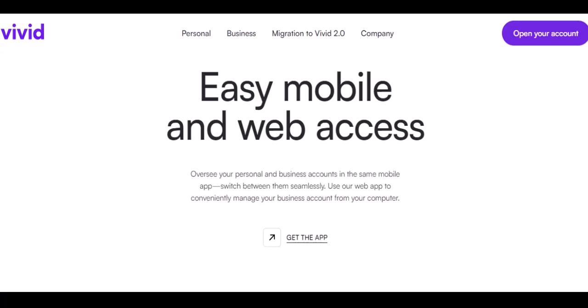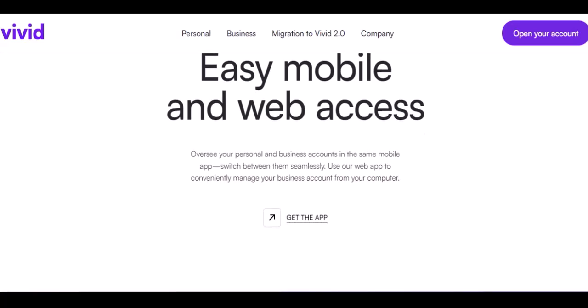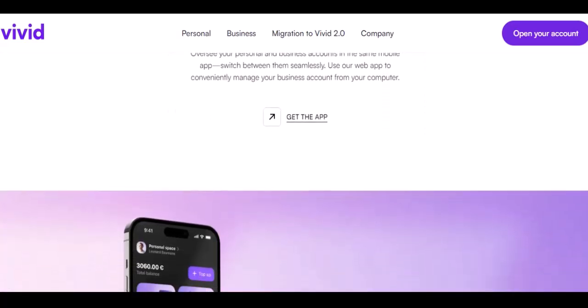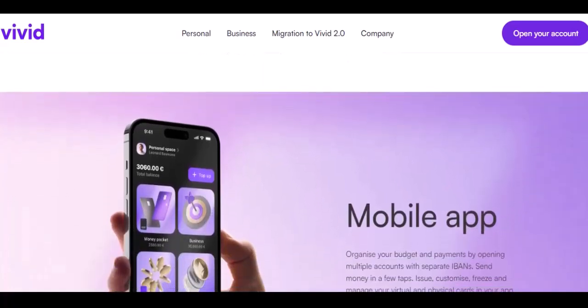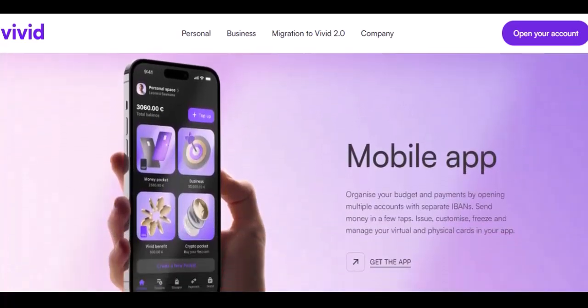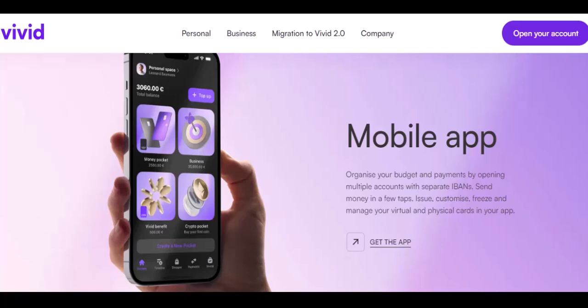The magic of micro-investing, how Vivid makes your money work for you. Here's where Vivid Money truly sets itself apart. With their unique stock roundups feature, Vivid automatically rounds up your spare change on every purchase and uses it to invest in a fraction of a stock you choose. Imagine buying a coffee for $3.25, Vivid rounds it up to $4 and invests the extra 75 cents for you. Over time, these small investments can add up significantly, helping you grow your wealth without even realizing it.